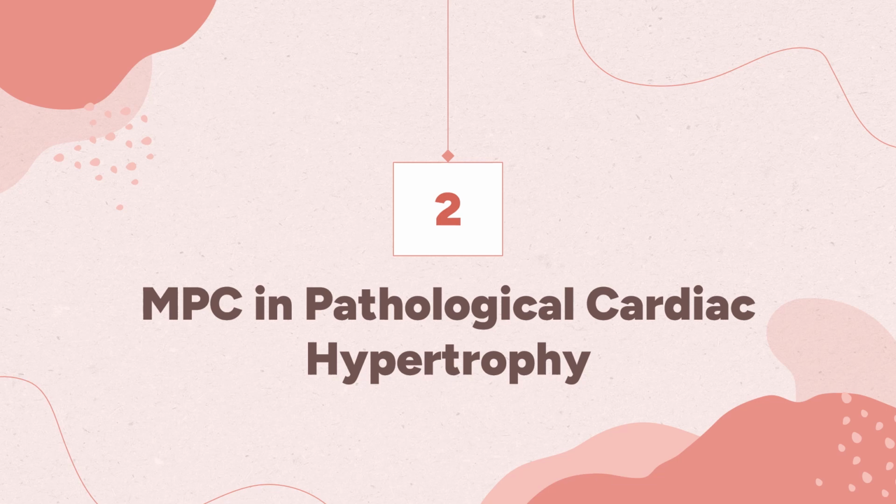Now that we have an understanding of MPC, I would like to look at how MPC plays a role in pathological cardiac hypertrophy. Now, what is that exactly? Essentially, this disease is associated with increased cardiomyocyte death, which would be like the muscle cells within the heart dying, and then fibrotic remodeling. So there are not as many cells anymore, so the heart itself would have to remodel so it could be as functional as possible.